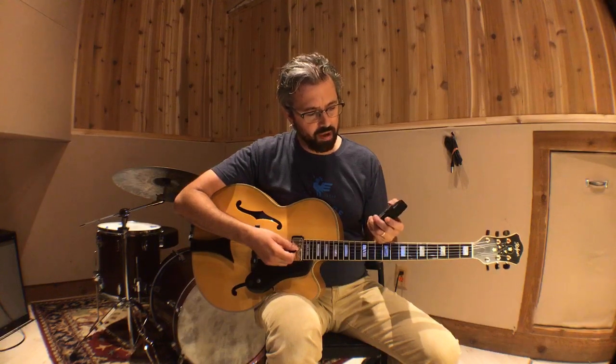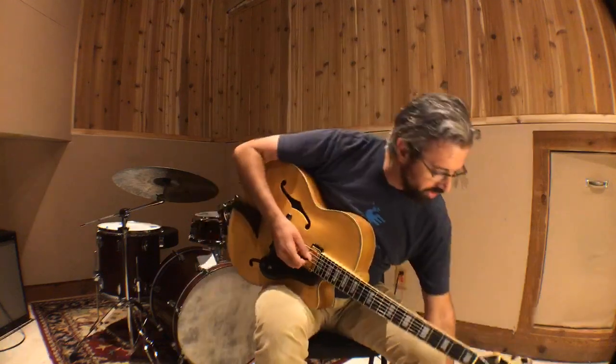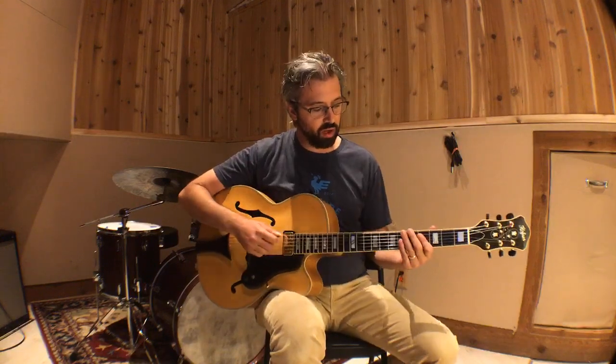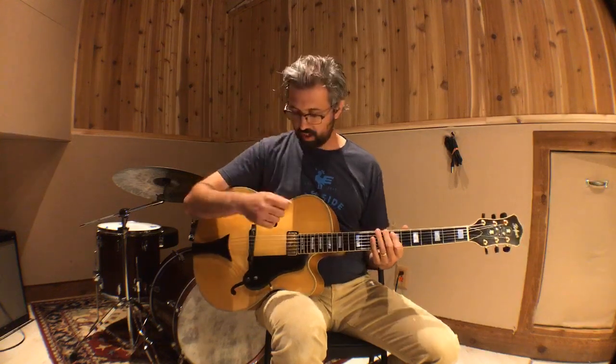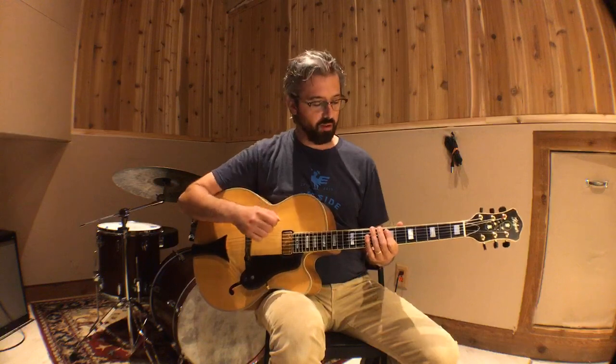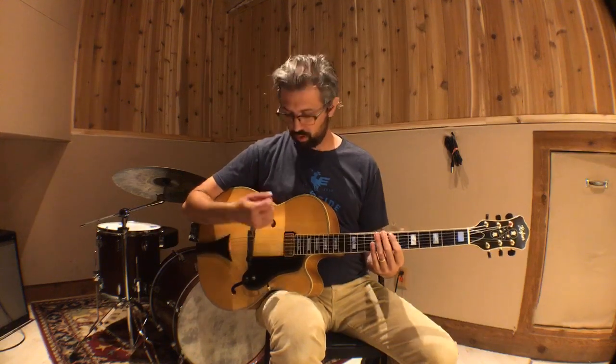Another thing you can do is maybe just play a major scale, so I'll increase the tempo a little bit. And this is basically the same idea, but we're just going to add some left-hand stuff, so maybe a C major scale. And really just trying to get that metronome to line up with the notes. You might be rushing or dragging, and so it's about being able to speed up or slow down to really get the beats to line up with where you're picking.